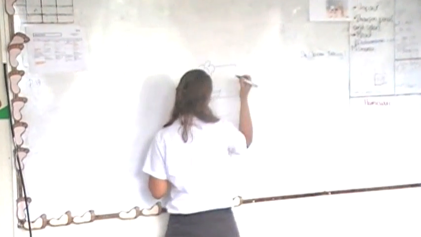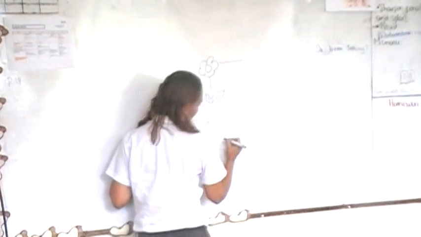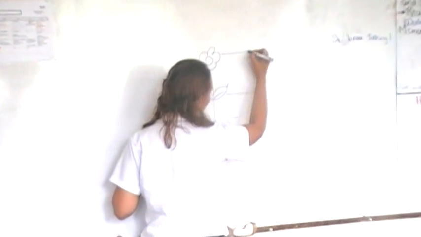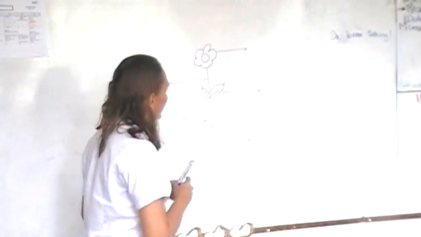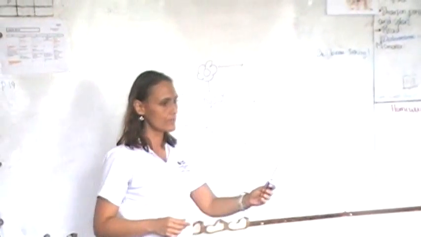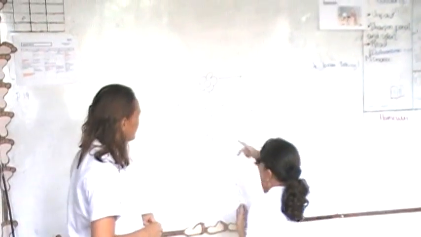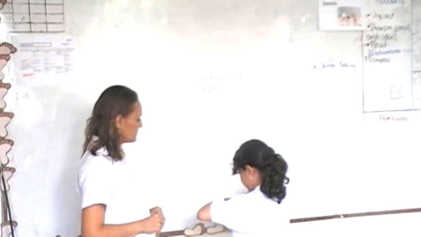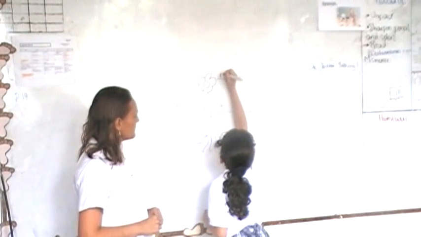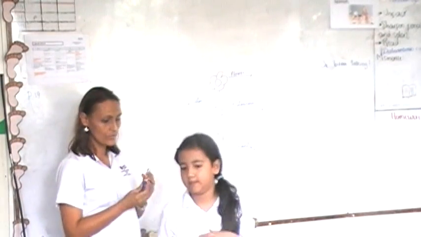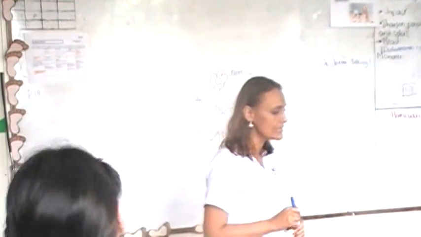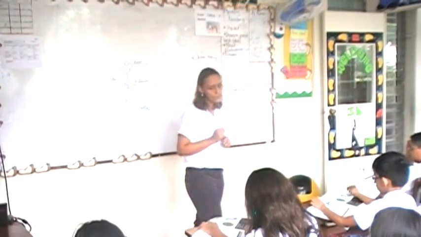Okay, so now you're going to write the name of the parts of the plant. We're going to do it here on the whiteboard, and also you're going to do it in your book. Help me, Gabby, please, come here and write the name of this part of the plant. Yes, the first one. Are the roots. Very well. So you learned very well. Now you're going to do the same, but you're going to write a letter. Okay, now you can close the book.